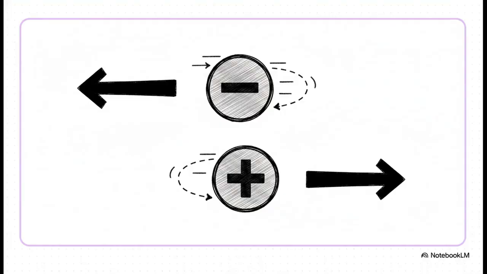But here's the catch: when we apply this to semiconductors, we aren't just moving neutral molecules around, we're moving charged particles, specifically electrons and holes, which act as positive charges. Because electrons carry a negative charge, their physical movement down a gradient and the resulting electrical current flow in literally perfectly opposite directions. Can you believe that? It's this fundamental, counterintuitive quirk of physics that literally forces us to draw every single circuit diagram backwards today.